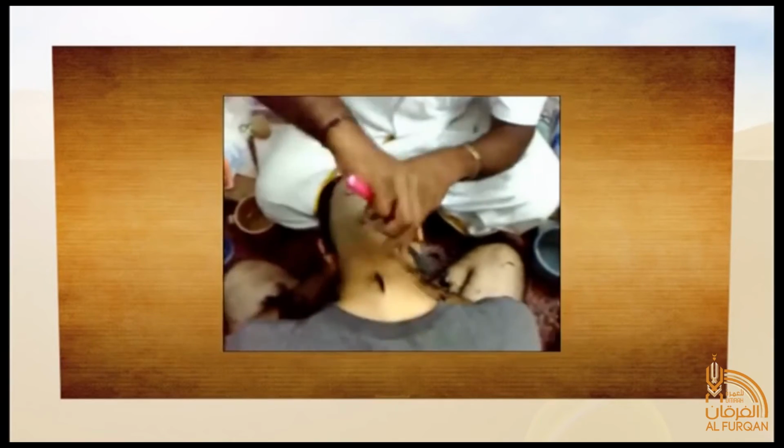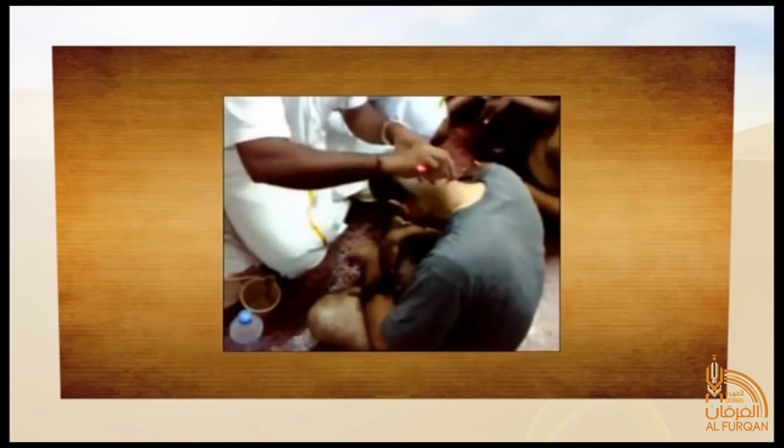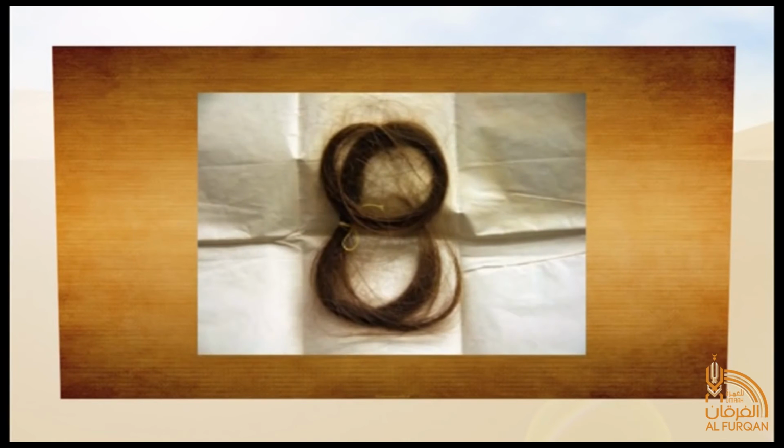After Sa'i, the walking between the Safa and Marwa, men should get their heads completely shaved or get their hair clipped to the length of the upper third of their finger or a little more. Both shaving and clipping are permissible for men, though shaving is preferable.